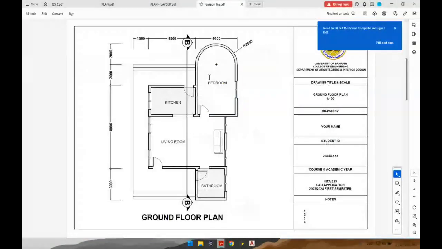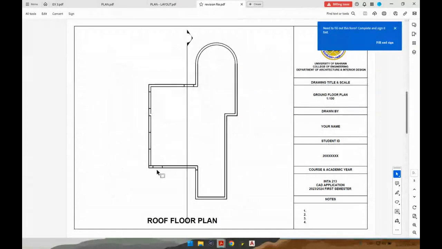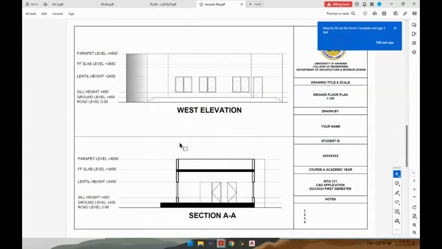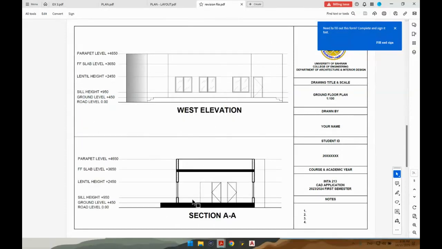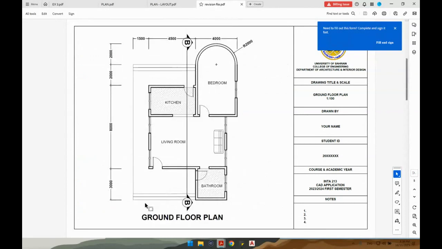So I have the frame, the cover page, I have the plan, the roof plan, sections, elevation, and so on. And all the line thickness is already clear, and you can see it here. The line weights, everything. Is this clear?